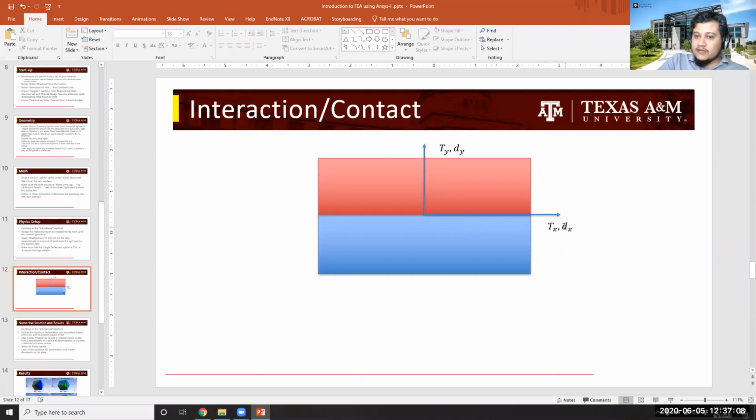Friction force will be 0, but because we are constraining the perpendicular motion, there will be some traction in the y direction. I know it is a bit overwhelming. I'll enlist all these things in this slide, and we'll update the course slides and we'll share it in the Slack later on.